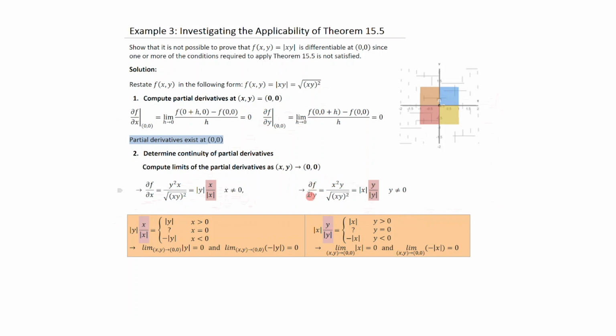Similarly, we do the same calculation, but now take the derivative with respect to y. In this case, we end up with this function. Again, this function is not defined at y equals 0. That's why we mention here y not equal to 0. All right, so now I write this out here in more detailed form, and again, this is not defined. If we now take the limit of this with y going to 0, then this is 0, and this is equal to 0. We do that for this case. In this case, we have x going to 0, and in this case, x going to 0. There are two different cases to consider. We get zeros.